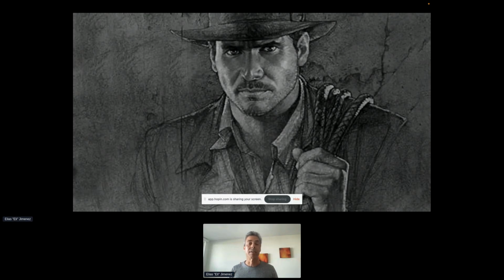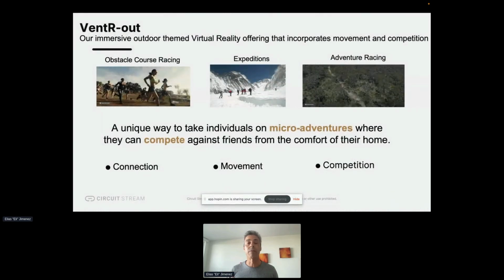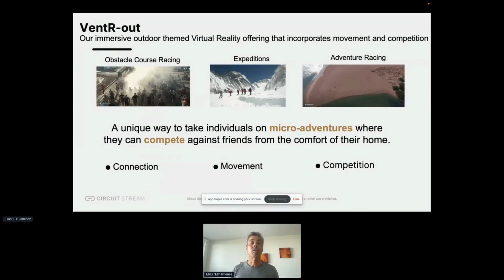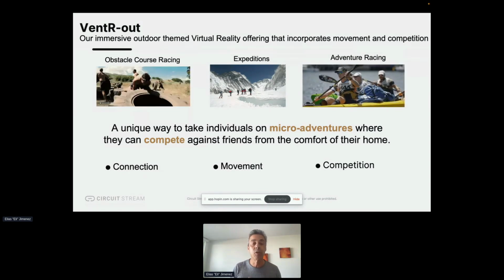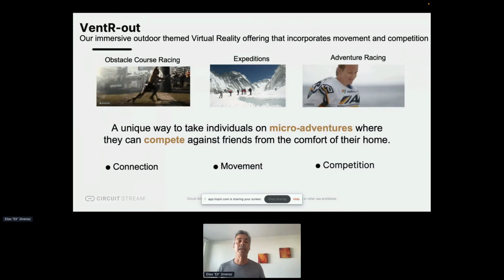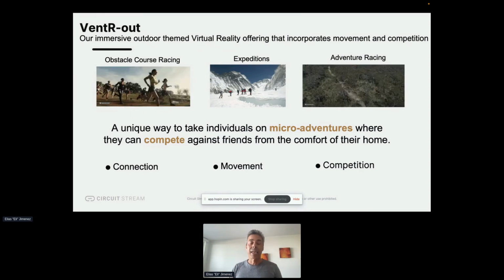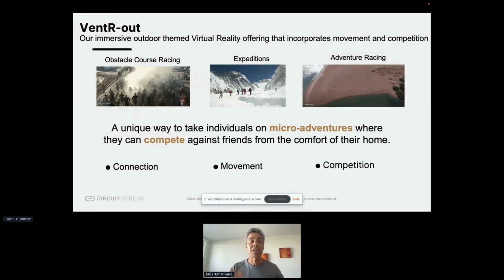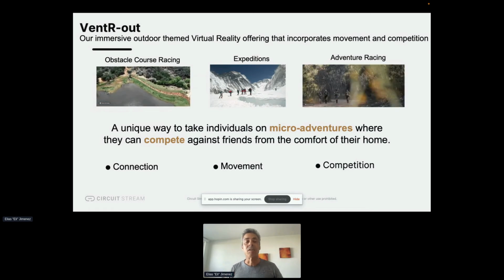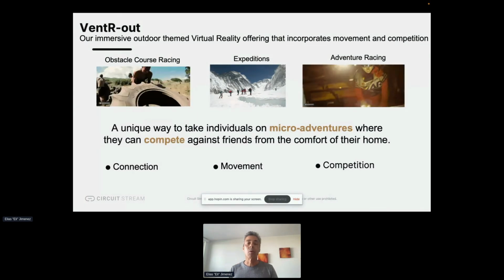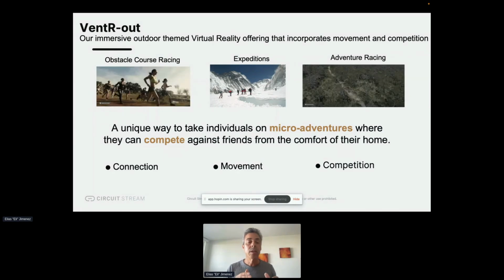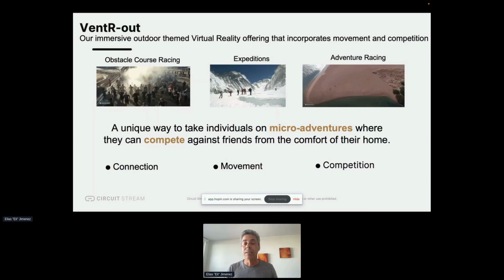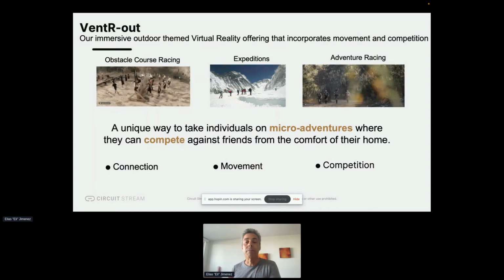How many of you would like to live in his shoes for a few minutes? This is where Ventr-Out comes in, our immersive outdoor theme virtual reality offering that incorporates physical movement to traverse the landscape and competition. We take concepts from the obstacle course, expedition, and adventure racing to bring individuals on micro adventures where they can compete against their friends from the comfort of their home to drive deeper connection, encourage movement with some fun competition.